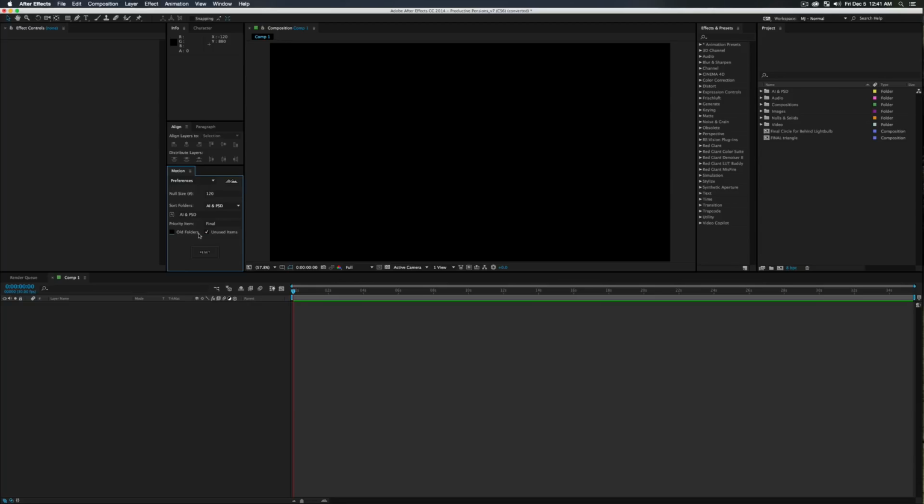And if you go ahead and unclick old folders, it will make sure to save any old folders that you had in there and not delete them, and so you can make sure that you're not missing anything. But I promise you, it does a fantastic job. I've had no errors and I've used it extensively. So I'm going to go ahead and sort, and this time we're going to get the old folder option, and you're going to see all my old folders in there. So if I really wanted to, I could go and check that nothing got deleted.